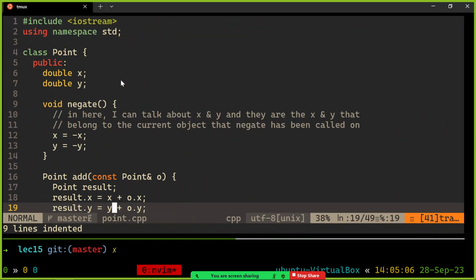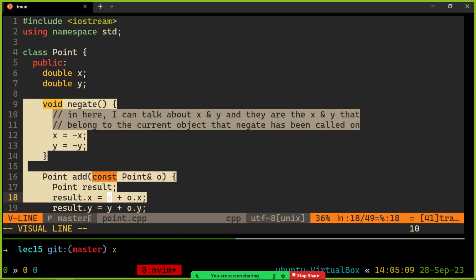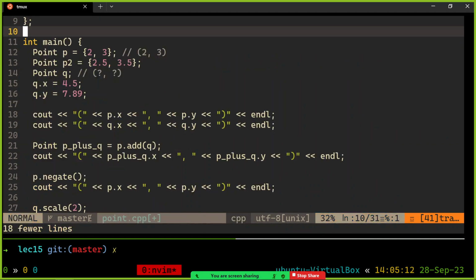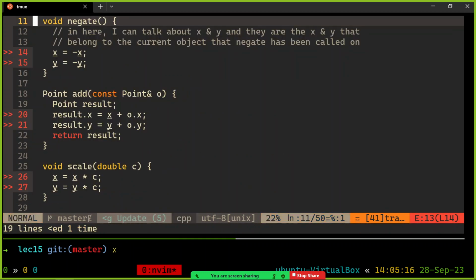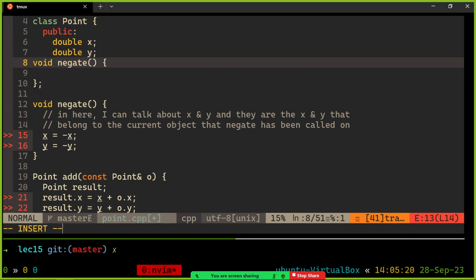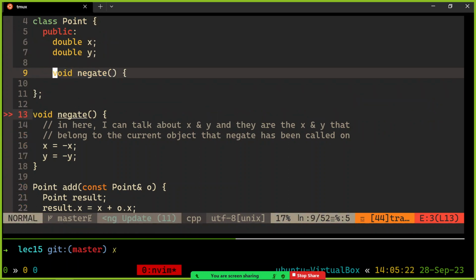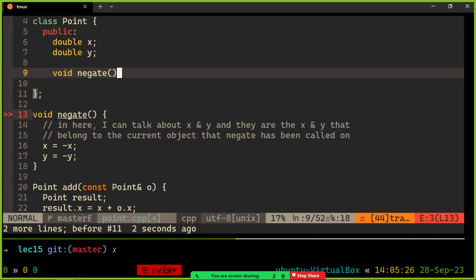It's better to not implement these methods up here, but bring them outside, and just declare the fact that they exist up in the class. So just say, hey, there's such a thing as a negate method. I'll give it to you in a second. Semicolon. I hope that makes sense.